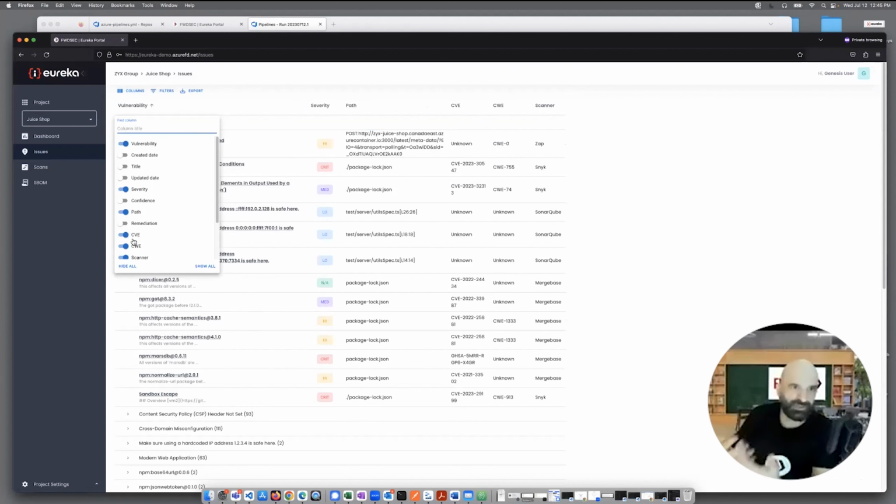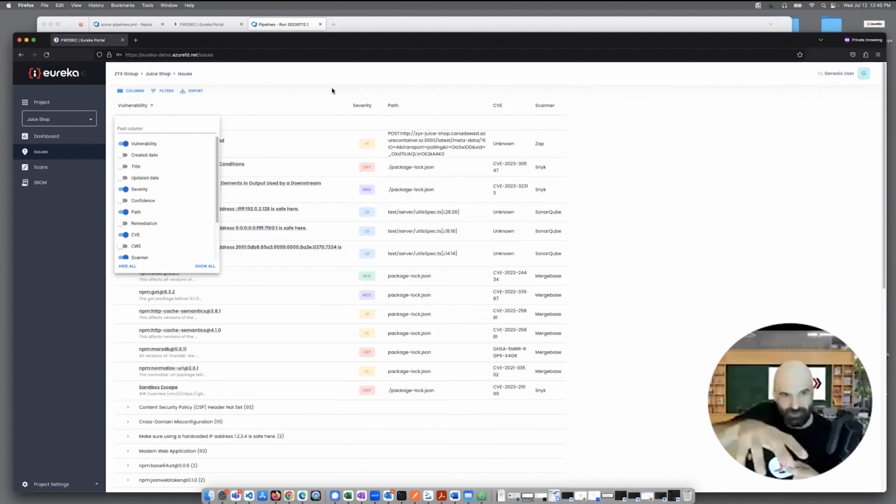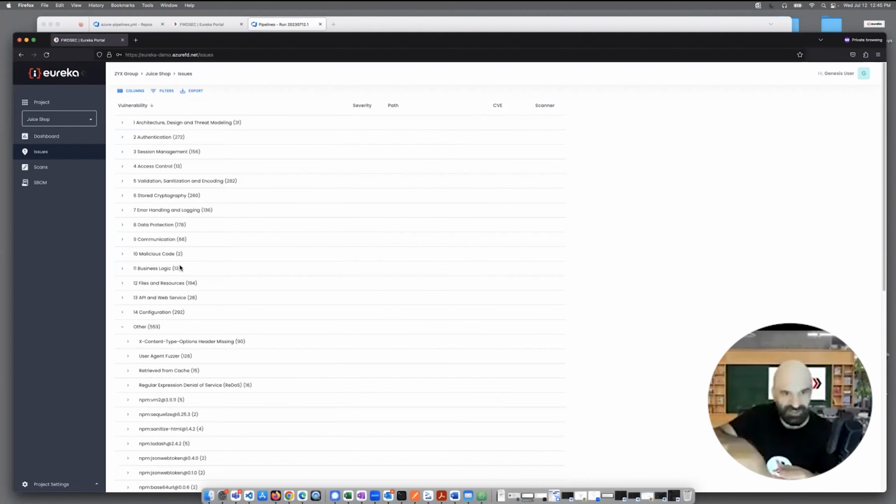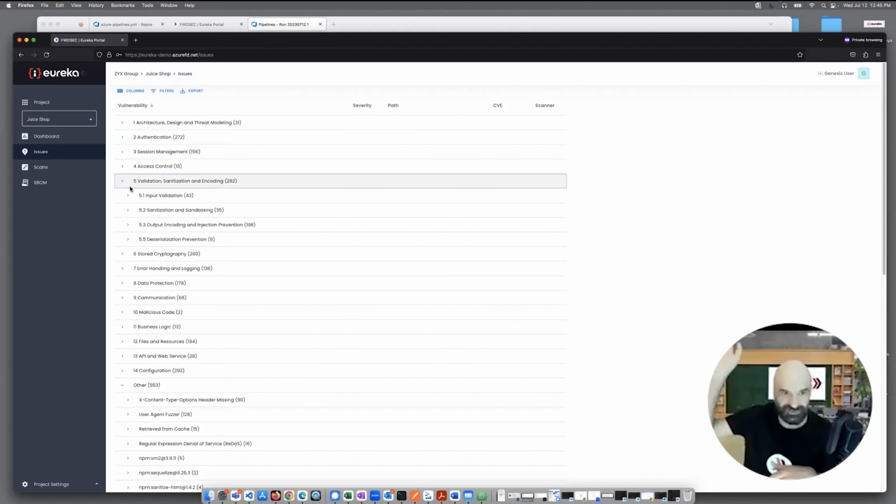Requirement is, make sure you build your software that doesn't have deprecated algorithms. So what we do is when we find a vulnerability, we group them into that. You can see, for example, number 5 validation categories, got 282 items, right? If we weren't grouping them, you'd be looking at this massive page scrolling through 282 items. But in reality, 43 of them are all similar under input validation.